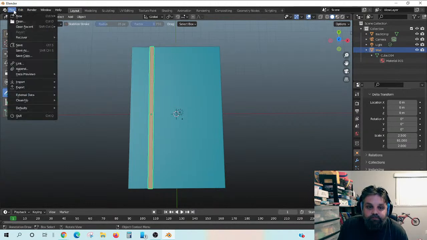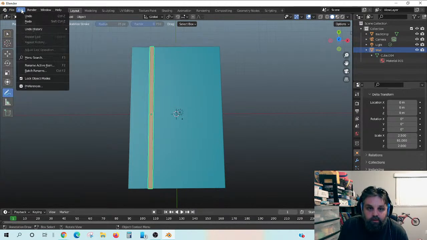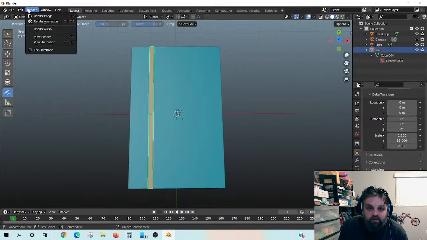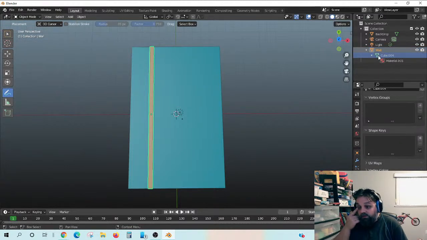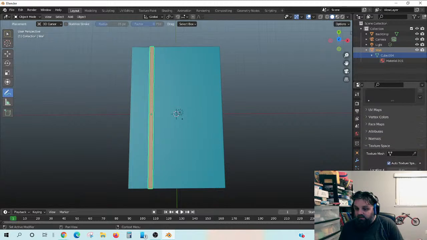So we're in layout. Edit. Maybe we should look at the mesh. Maybe we go into here. Shape keys. Vortex colors. Face maps. Normal texture space. Remesh. Geometry.